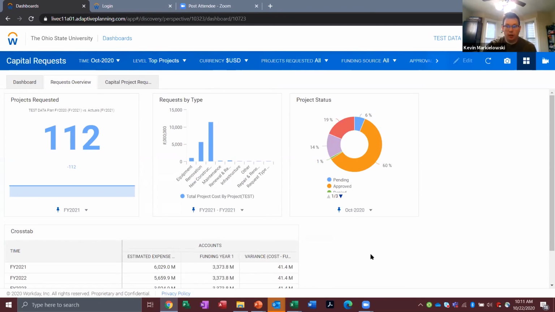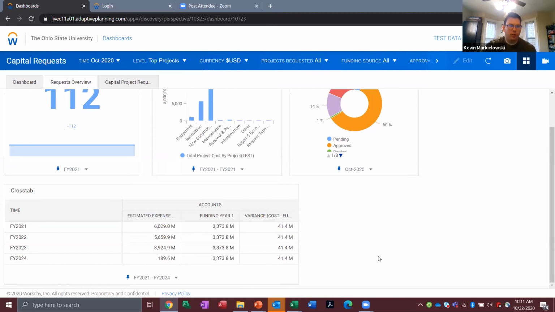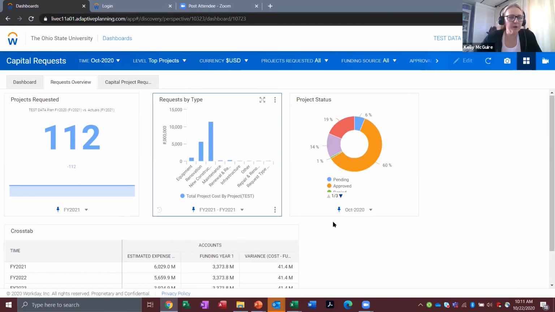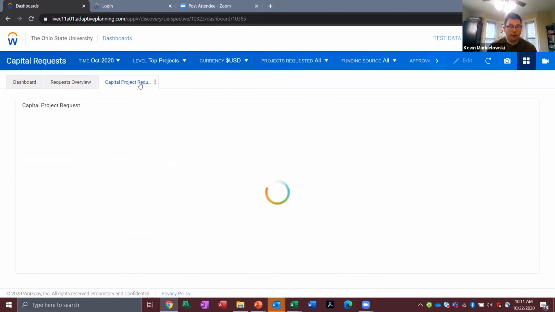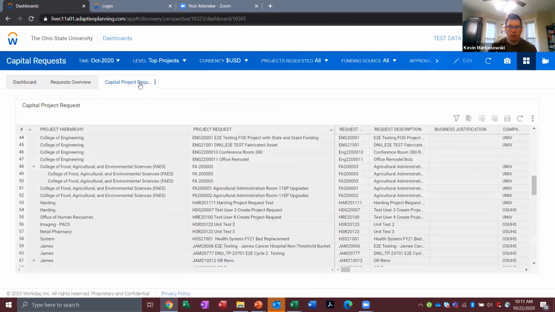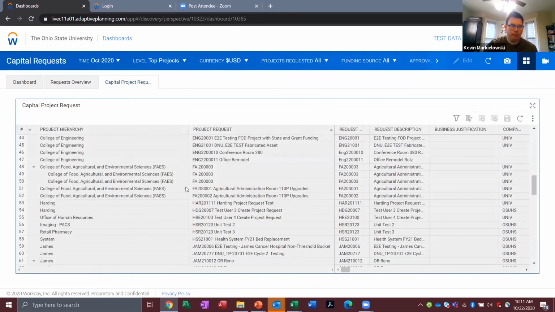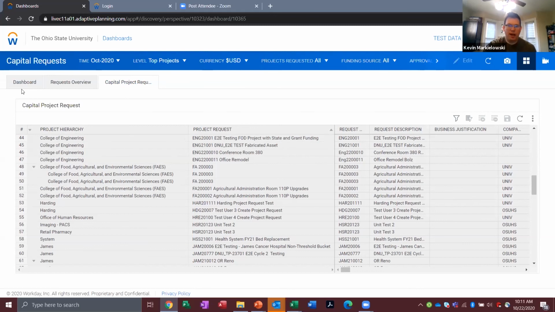It's nice to just be able to log in, go one place and see, we have a number of projects requested that are not approved yet and things like that. And that third tab there shows us the list of projects that are being manipulated by the dashboards. So this is basically just your source data, and it's really nice. You can peek right into the capital request sheet from within the dashboard, and it's just really nice to be able to look over there if you don't want to navigate away from your dashboard.